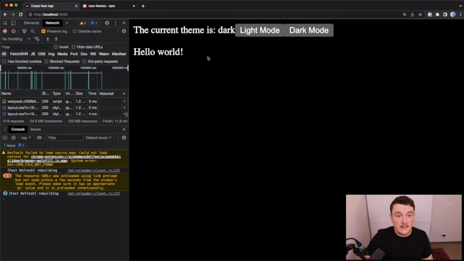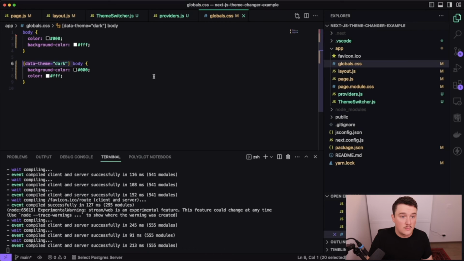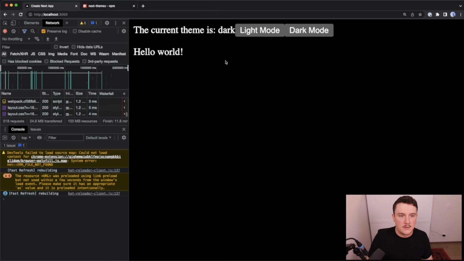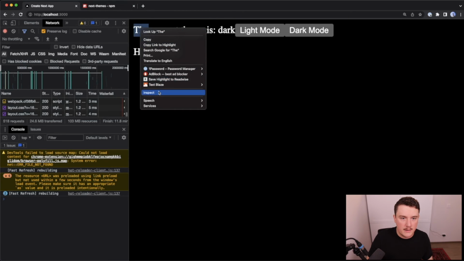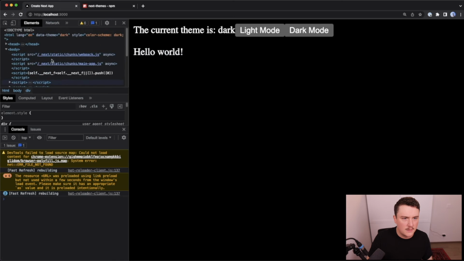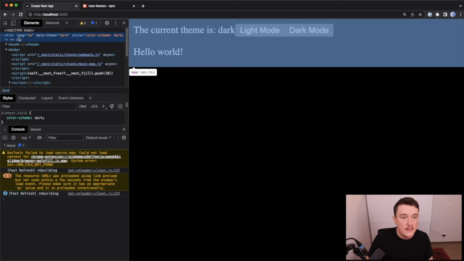And the reason why the dark mode works, so why we use this kind of syntax when targeting the dark mode styles, is because if we click right here and select inspect and check out the HTML element, we can see that it has the data-theme attribute with the value of dark.